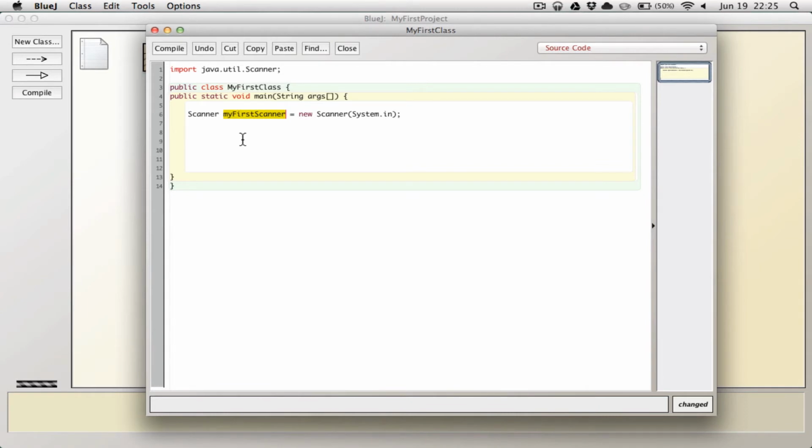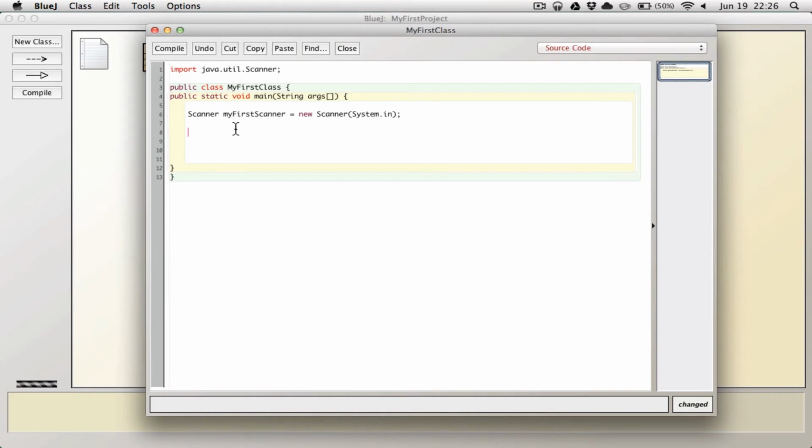It can do the scanner function and it has certain variables, and I'll show you what those are in a second. But basically, it is an object which can do some stuff. You're calling it myFirstScanner. You can call it whatever you want, like my blob scanner. But for the purposes of this tutorial, we'll call it myFirstScanner.